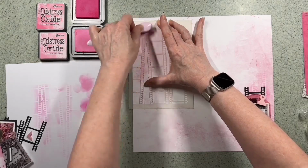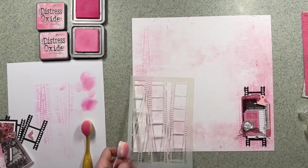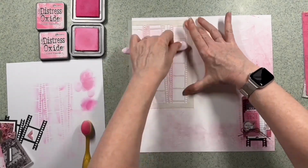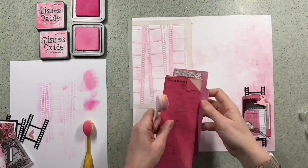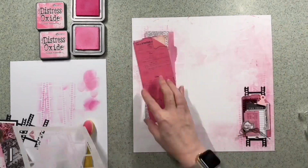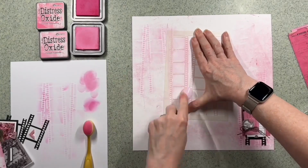So I'm back in with that stencil on the left. I'm definitely now feeling more confident using it, really liking the look that it's given. I've moved it a little bit and I can just realign it, particularly with all the little holes down the side of the actual film strip. Makes it very easy to realign. And I'm just getting more confident, and I will add more colours.